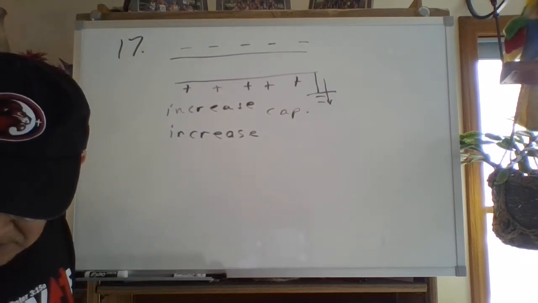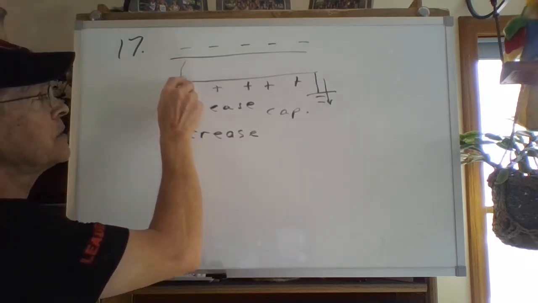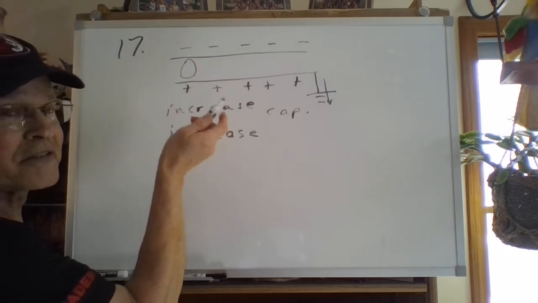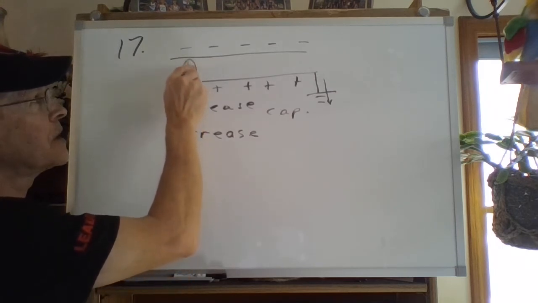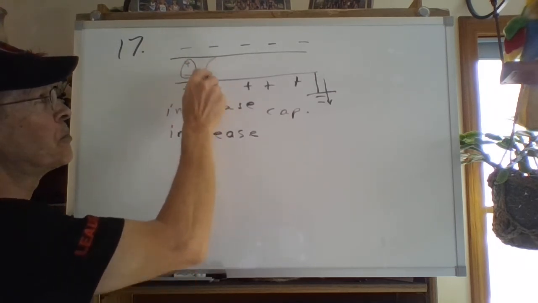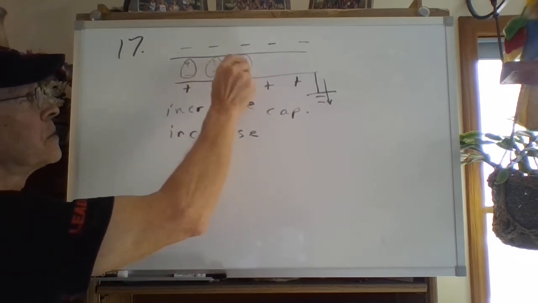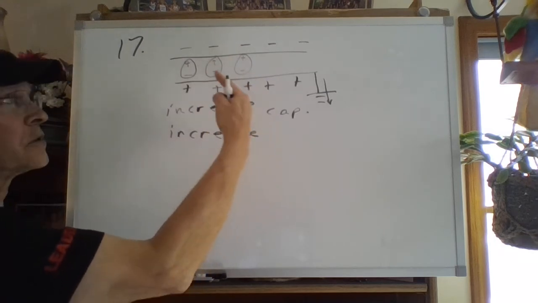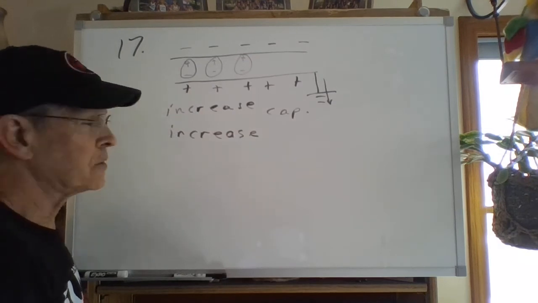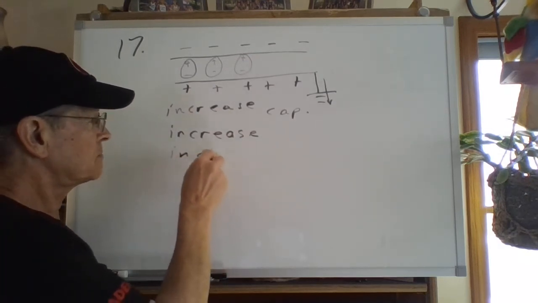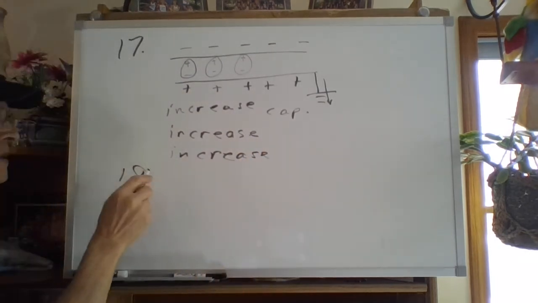And the last one there is the question about the dielectric. Polar dielectric. What if you put a molecule in here like water? It has a positive and a negative end. The negative end of the water molecule would line up close to that plate. The positive end would line up close to that plate. And if you put a whole bunch of things like that in here, you are going to essentially increase the force because you've got little force transmitters all through there. And increase force, you'll increase capacitance. So all 3 of those are increase, increase, increase.